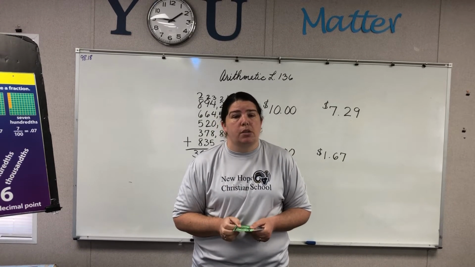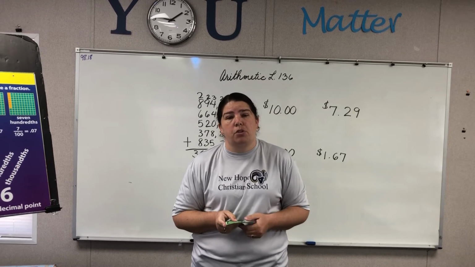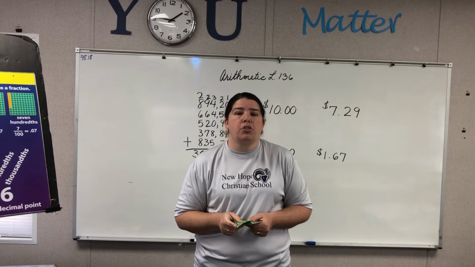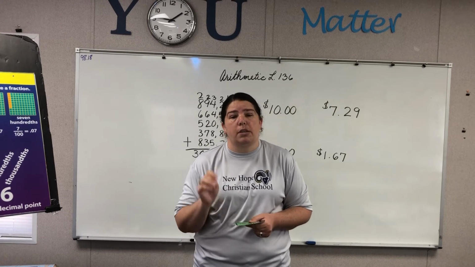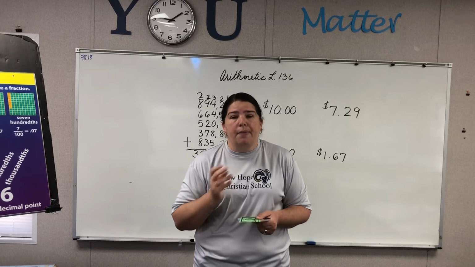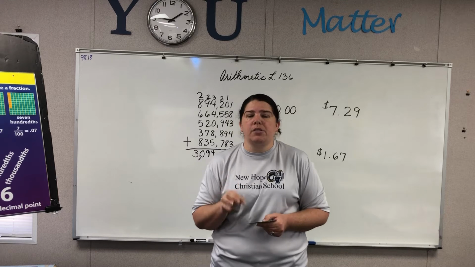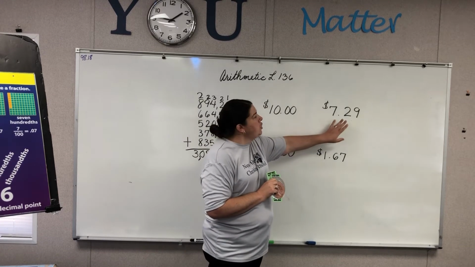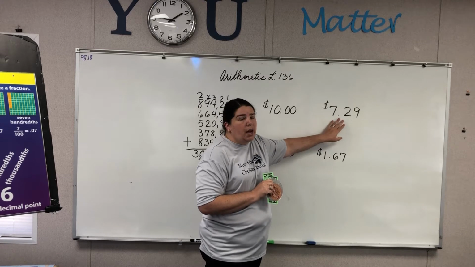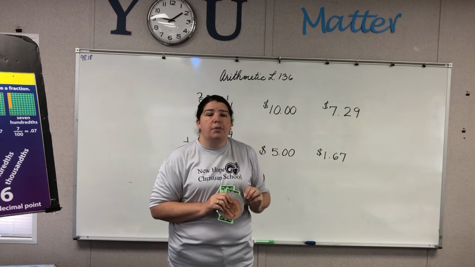Remember, I've told you, boys and girls, many, many times, it is your responsibility to make sure she gives you back enough change. Now, she should do the right thing, but everyone makes mistakes. You need to make sure that she's giving you back the right amount. And that's why we're teaching you this. The first thing she needs to do is start at $7.29 and count with the smallest amount first.